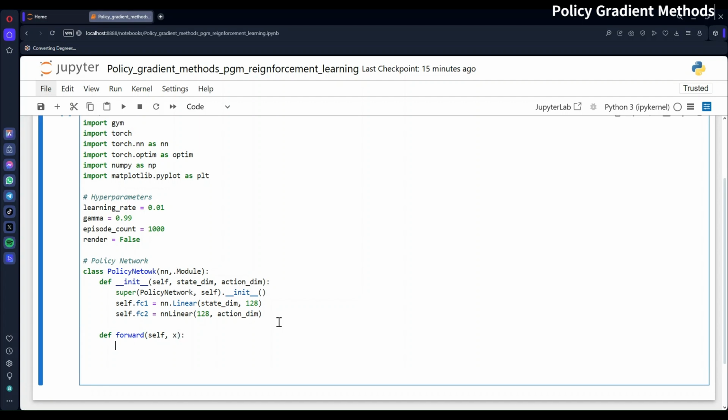Then the x here will be torch.relu of the first layer.